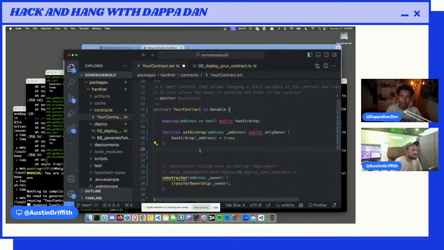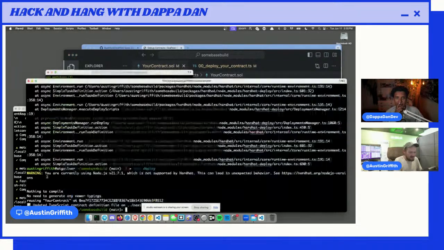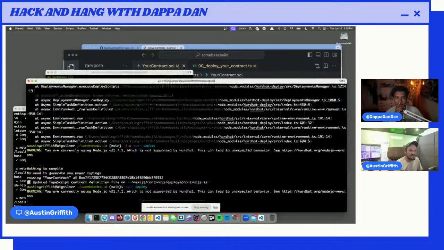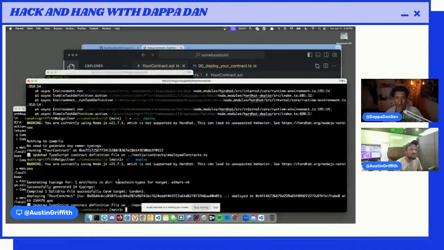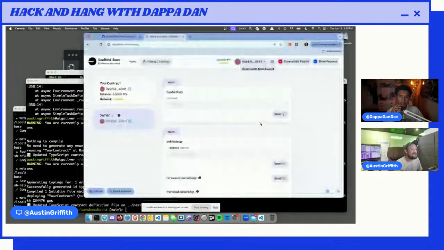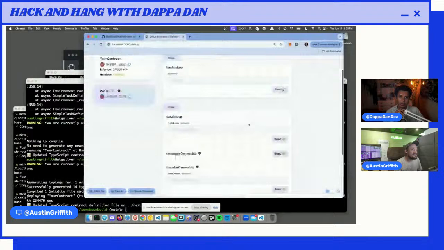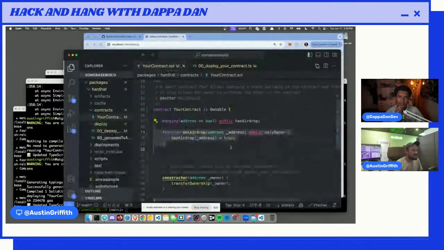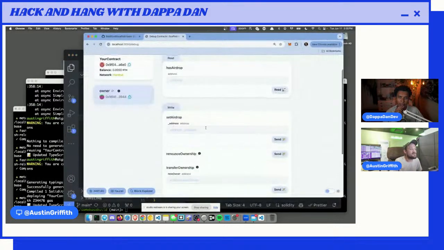Shoot, there was something else I was just thinking here. What am I missing? Well, let's just go mess with that for now. Dang, there was a clear thing that I knew I needed to do next. I don't know what it is. Was it the minting or no? Set airdrop. There's a function to let them set it. I'm not sure. Let's just mess around and make sure this works.